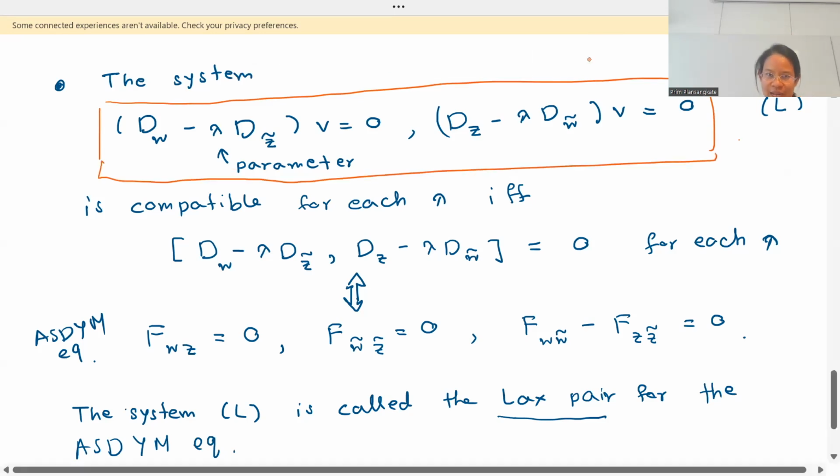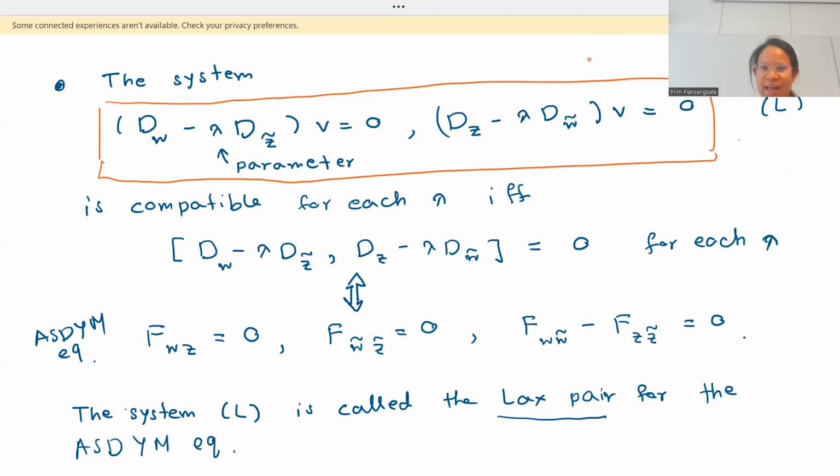Right, so now we have a Lax pair. And so what is the Lax pair good for? So now we just say the anti-pseudo-Yang-Mills equation is a compatibility condition for this system. But what it is good for is that the geometric interpretation of this Lax pair underlies the integrability of the anti-pseudo-Yang-Mills by twistor theory. That's one thing. Another thing is that, in fact, the Lax pair also provides a direct method to generate solutions too.